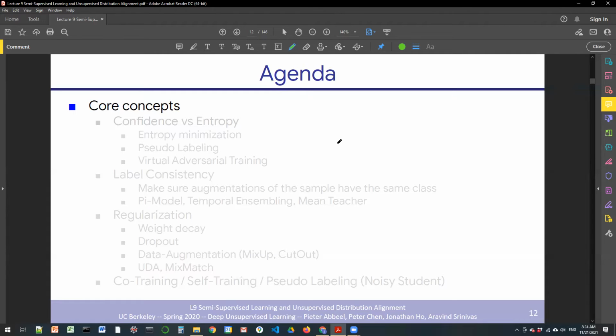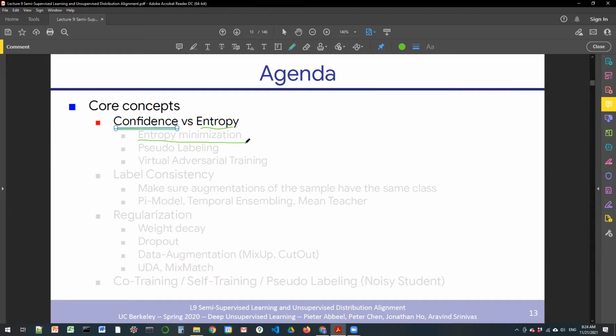But the core concepts are not that difficult to at least get an intuitive grasp on. So the concepts are confidence versus entropy. The confidence has to do with the confidence of our classifier, and the entropy will be the entropy of the classifier as applied to the unlabeled data.